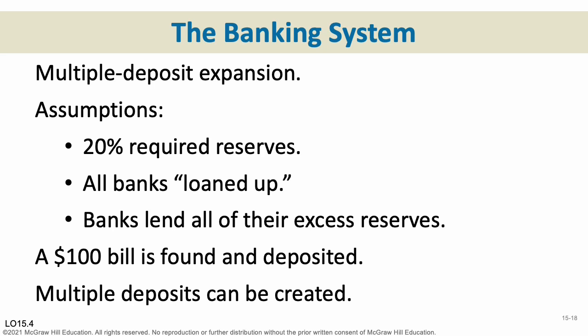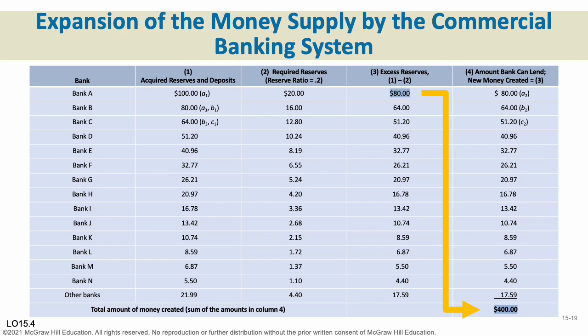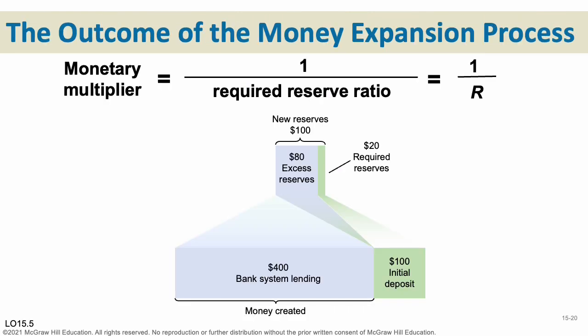Once again, economics works great on paper. In reality, at one point in time, it's not always possible that a bank has lent every last dime, but that is what they strive to, just like we strive to operate at equilibrium. So let's say a $100 bill is found by one of the bank's customers and deposited. What can that $100 bill do? As we see here, the original $100 deposit still exists, so $100 became $500 of total money in the system.